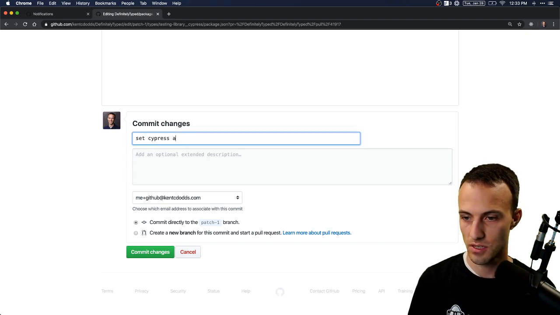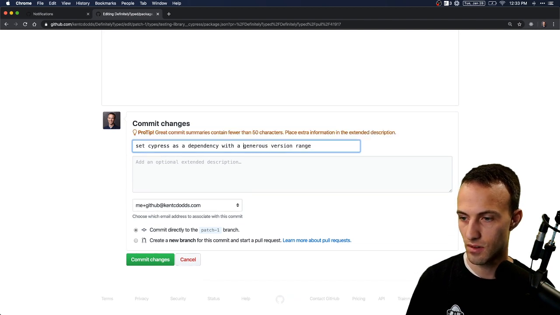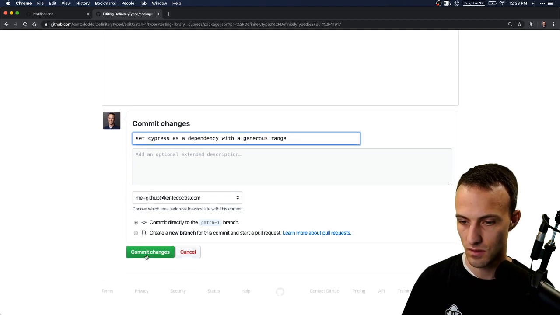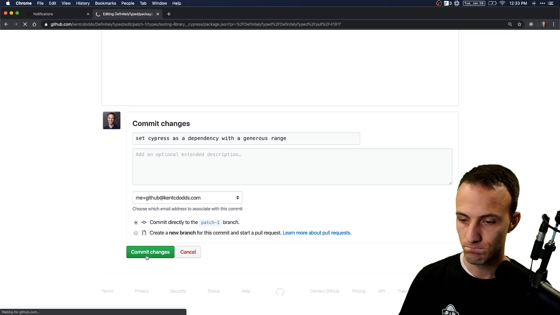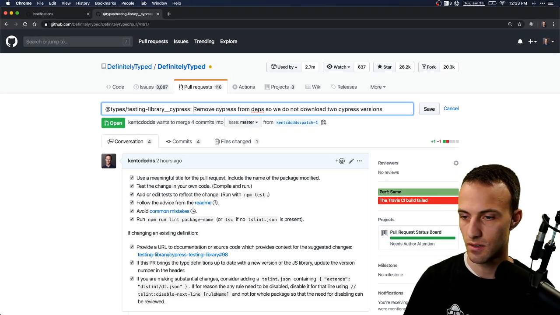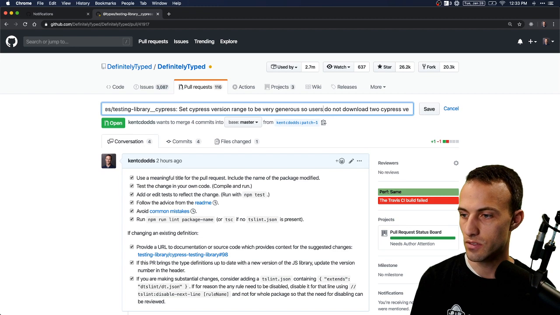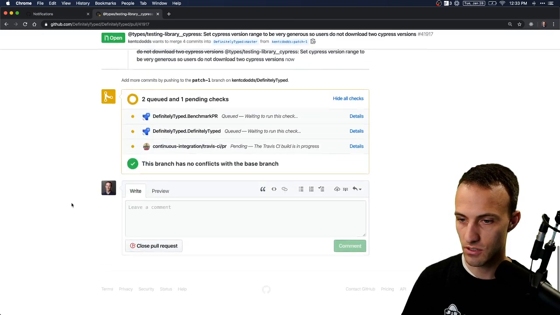Set Cypress as a dependency with a very generous version range, so users do not download 2 versions of Cypress. All right, let's try that.